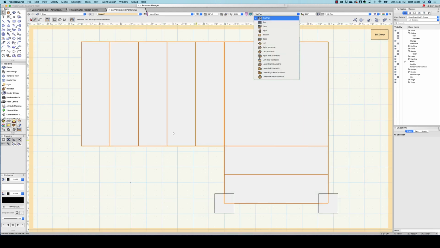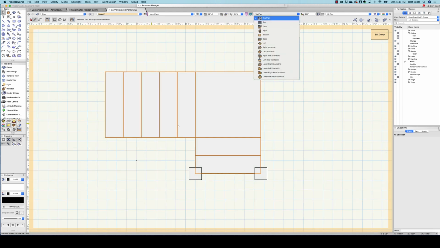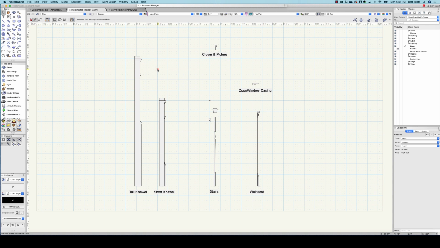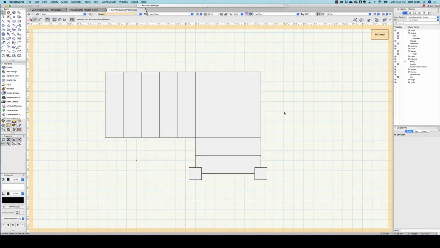So the next thing we're going to do is repeat this process exactly again, only to make the taller newel post. So I'm going to go back to the molding for project 3 folder. I'm going to select the parts for the newel post, which I just realized should not have a K. These are not canool posts, they are newel posts. Sorry about that. At any rate, I'm going to copy this, edit, copy, back to my file.